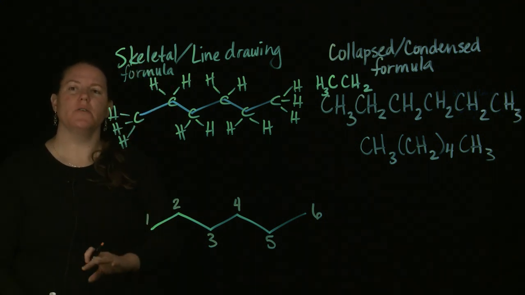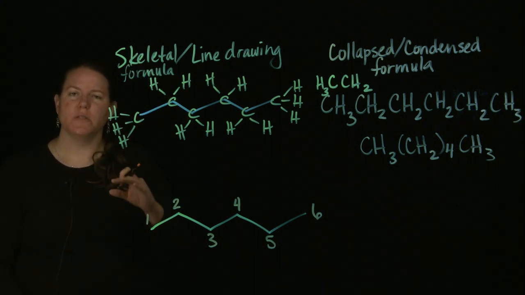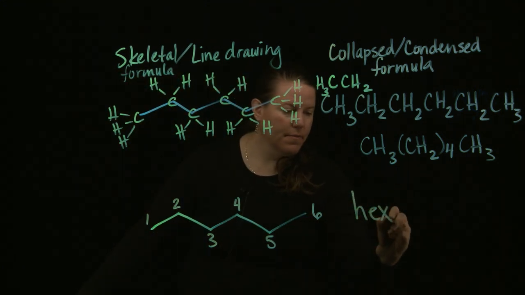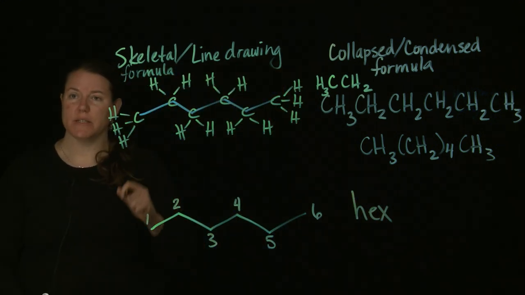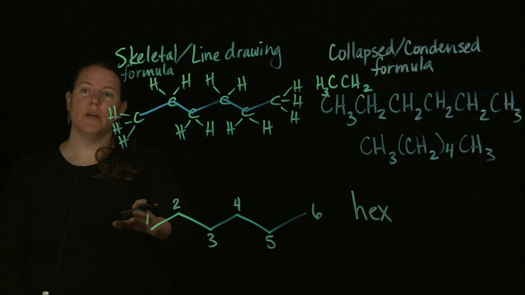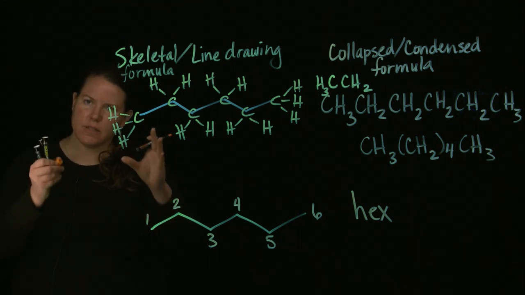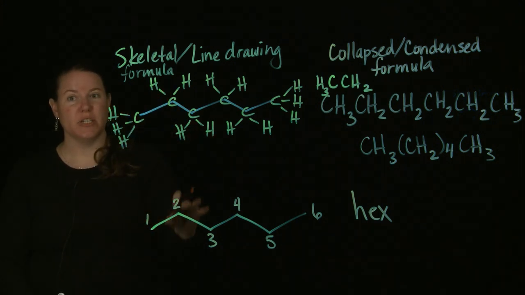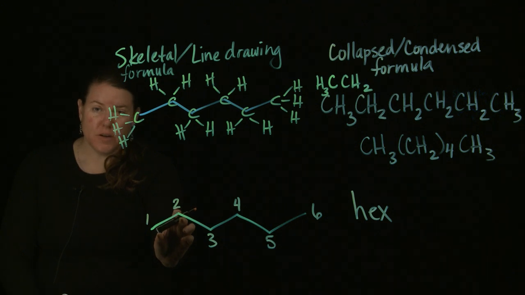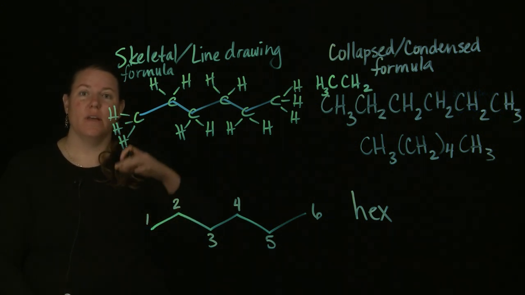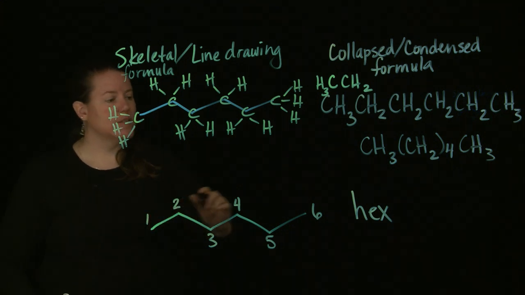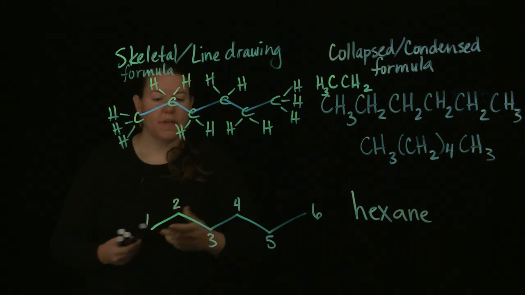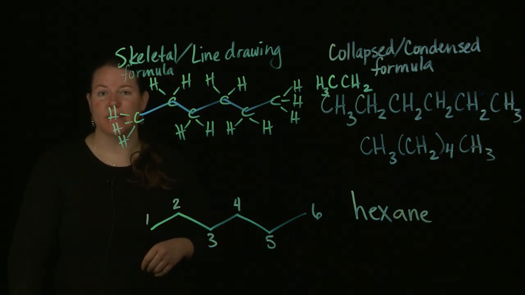So what you would be looking up here is you would be looking up a stem that shows 6 carbons. From our Greek prefixes, we know that 6 was hex, right? Hex meant 6 carbons. And then you want to show in the ending what main subclass it's under, okay? How are these carbons bonded to one another? And if you remember back to what I just wrote, when these carbons have single bonds between them, then we put them in the class of alkanes. So we're going to add an ane ending here. And the name of this particular molecule is hexane.